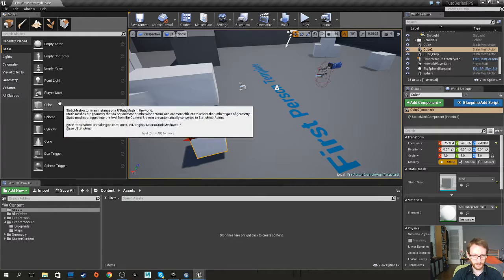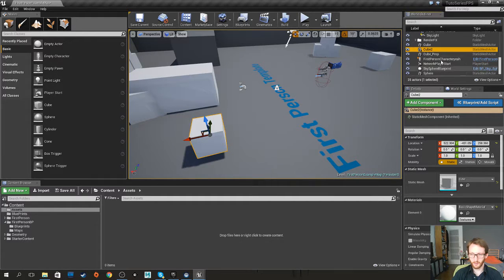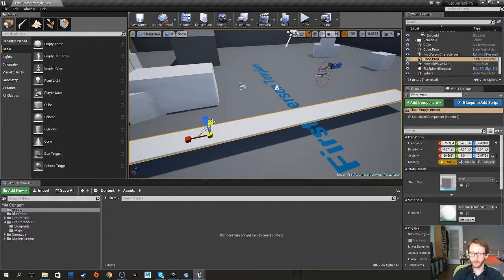So when I drag my cube, I have a cube here that I can rename and say like floor, for example, floor props. I need to change to English keyboard. If it was, for example, a floor that we just imported inside our game. It's a good habit to always rename the things in the outliner, so we don't get lost.